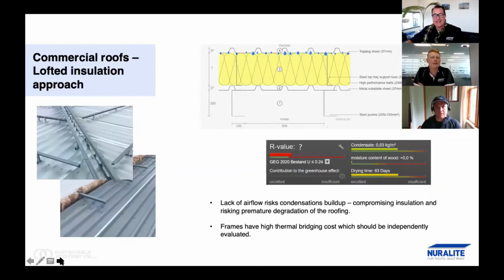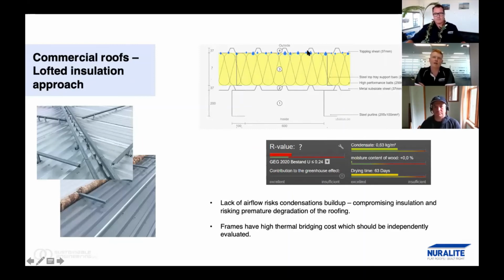So this is a kind of recent system that has come into the market where lofted insulation is put between two layers of metal. All we can really say about this one is that the airflow is critical for this system. If for whatever reason there isn't proper vapor control of that first tray, and if there isn't good enough airflow under that top skin, there is a high likelihood that there is going to be condensation.